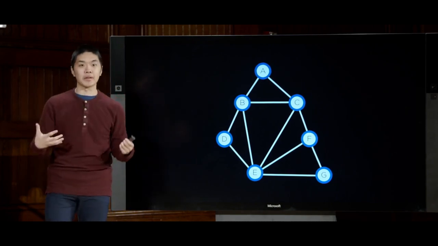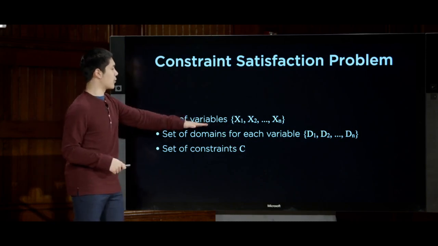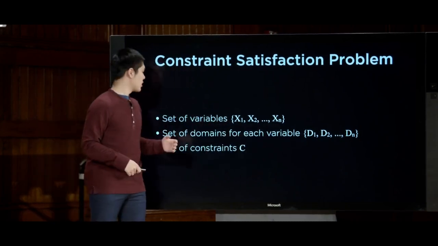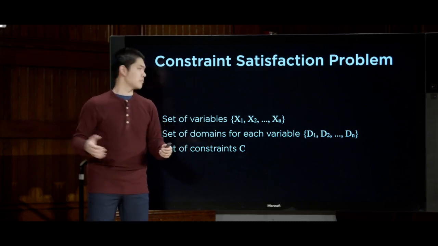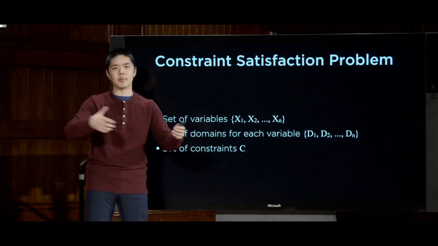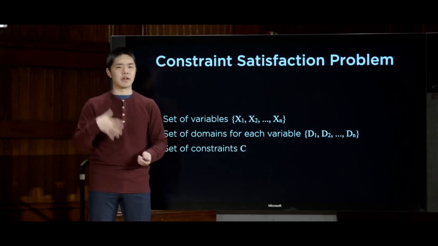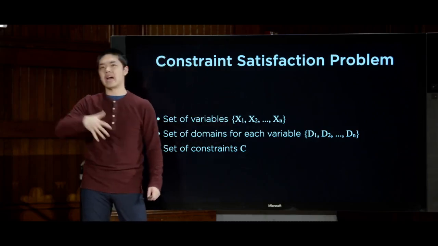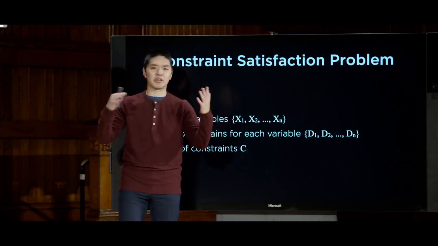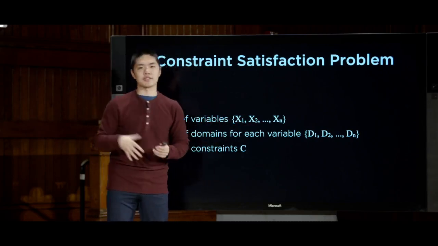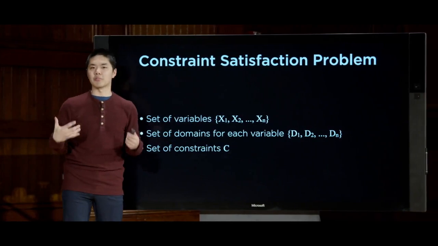So what then actually is a constraint satisfaction problem? Well, a constraint satisfaction problem is just some set of variables, X1 all the way through Xn, some set of domains for each of those variables. So every variable needs to take on some values. Maybe every variable has the same domain, but maybe each variable has a slightly different domain. And then there's a set of constraints, so we'll just call a set C, that is some constraints that are placed upon these variables, like X1 is not equal to X2. But they could be of other forms too, like maybe X1 equals X2 plus 1, if these variables are taking on numerical values in their domain, for example. The types of constraints are going to vary based on the types of problems.